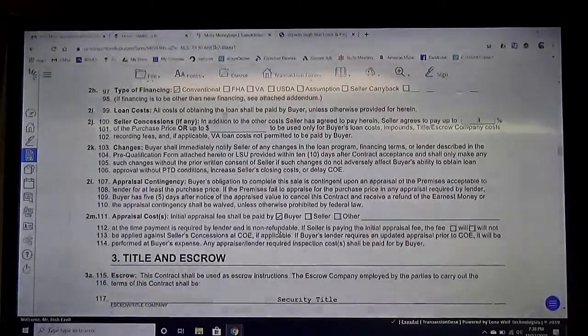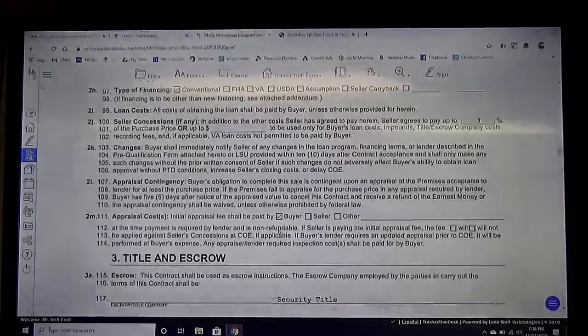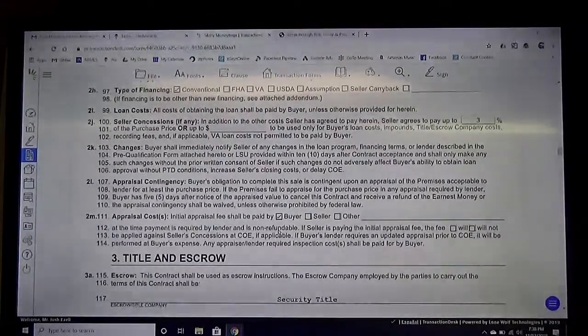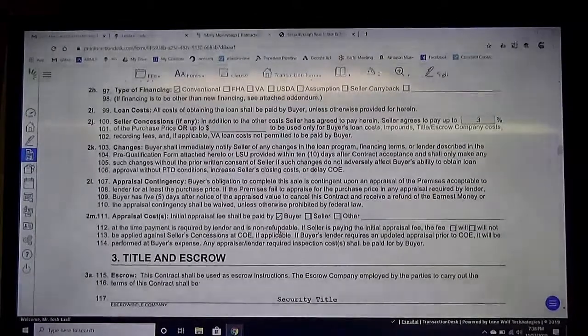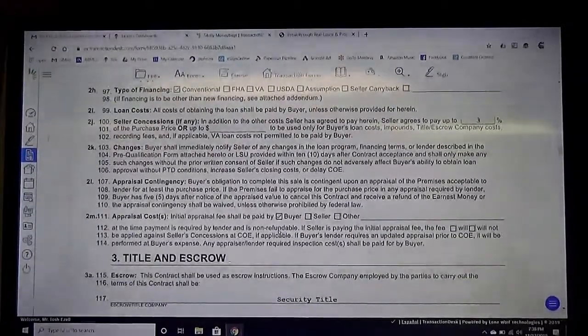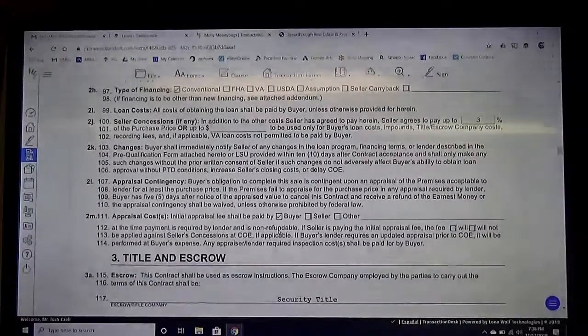You can represent a buyer with an unrepresented seller, in which case your fiduciary duty is still to the buyer, even though the sellers don't have an agent. Now, if you have a buyer broker agreement, you represent the buyers right up until you may represent the sellers too, in that case, right? So right up until then, he's doing his job to represent the buyer, and whatever offer they want, we communicate as well as we can.